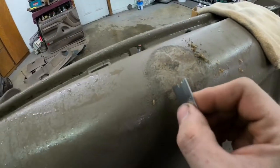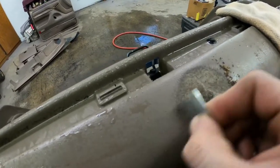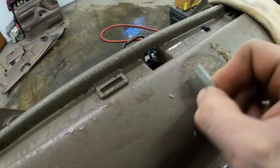Trying to get some of this texture out of here where it looks like a sticker used to be on the dash pad. I'm just lightly taking a razor blade and trying to scrape this excess glue off and file down a little bit of the texture itself to smooth down those little cracks and ridges that formed behind the sticker there.